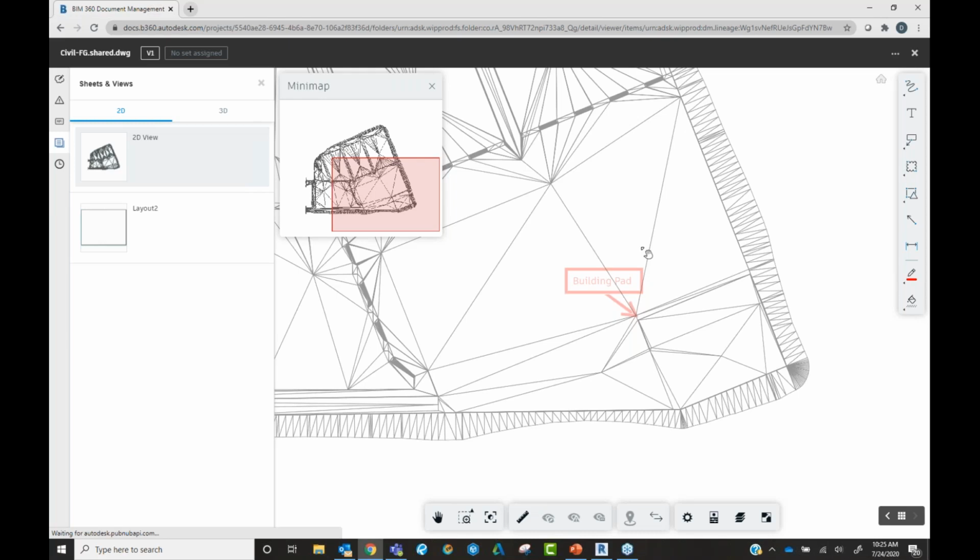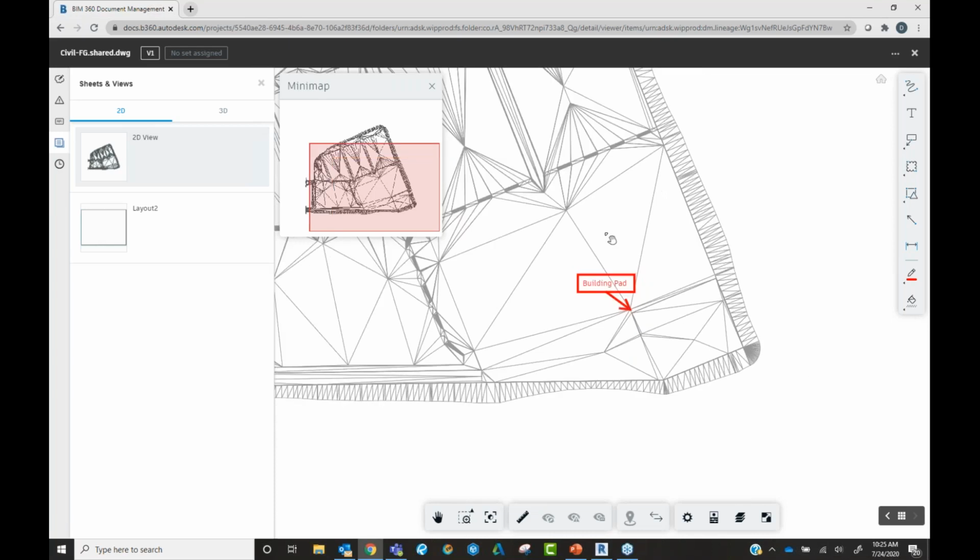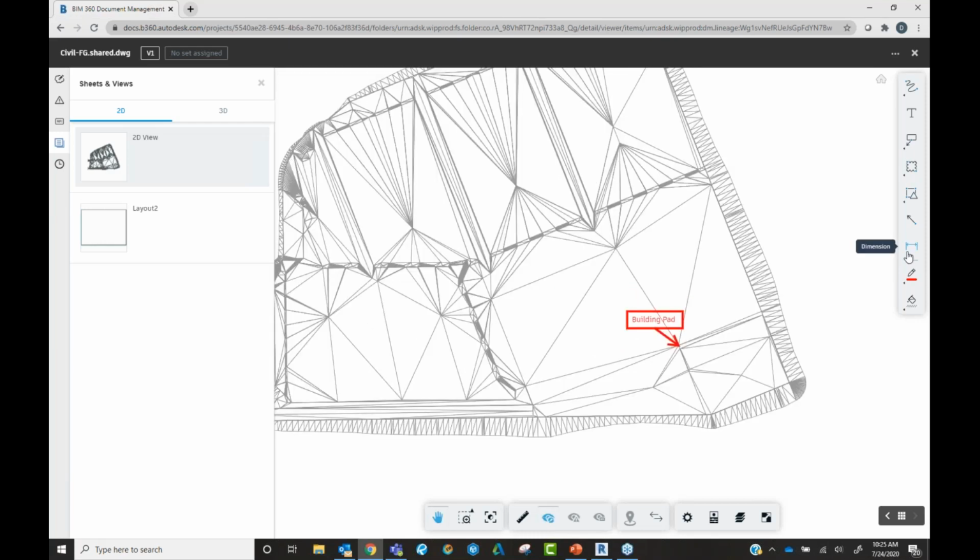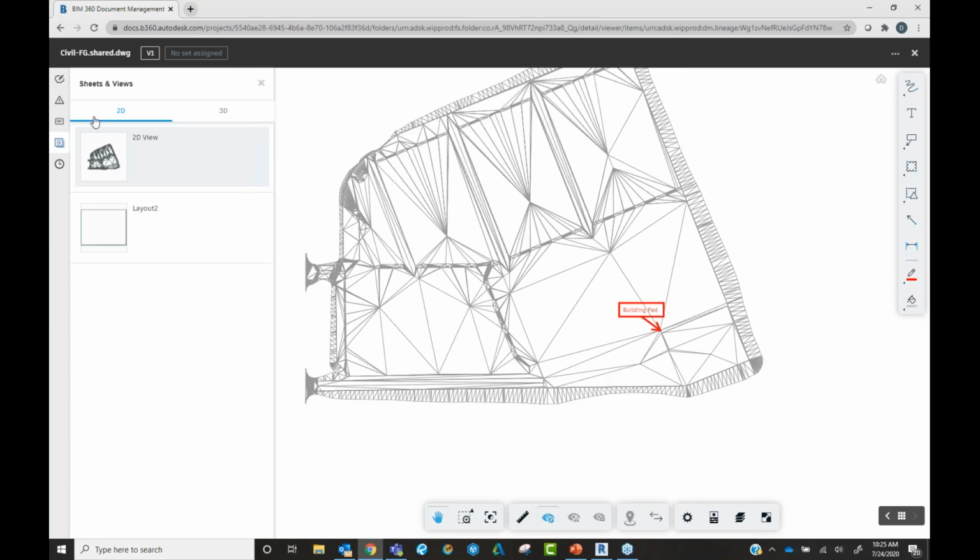Okay, so again, anybody else can get into this and talk about it. They can leave markups. We have a few different kinds. We can also take dimensions inside of this document. Now, another big thing I did want to talk about is going to be issues. So with issues, you're going to see the little exclamation point, a triangle here. You'll notice with markups, it's a great way to put data on the document or on the model itself, but it doesn't really give us any type of data to track, okay, or assign responsibility for this.